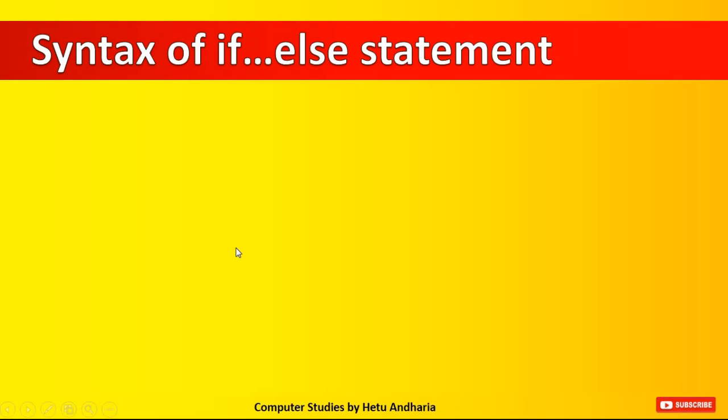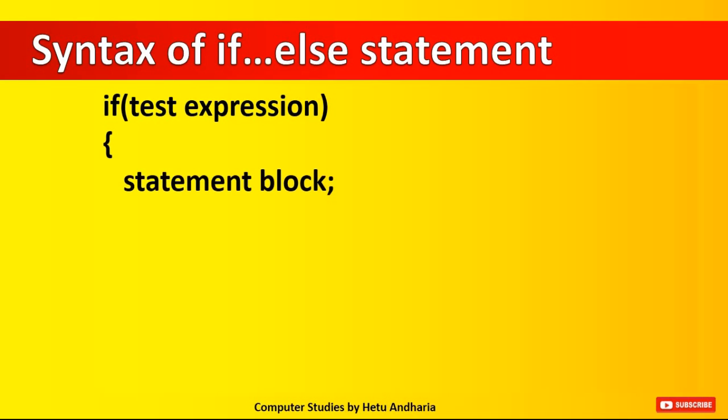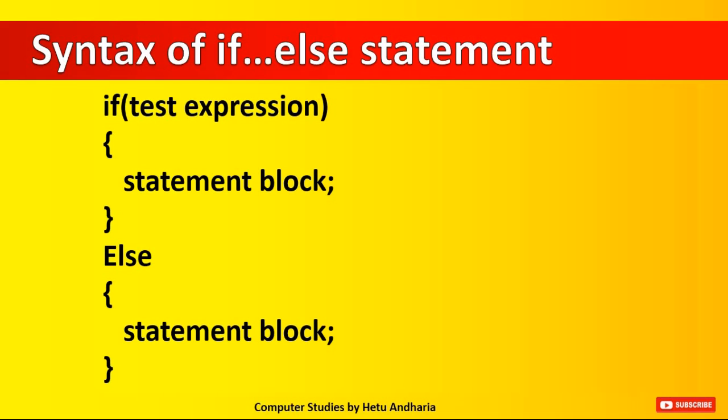Now we discuss the syntax of if else statement. It's very simple. If, in brackets test expression, optional curly bracket, then statement block if the condition becomes true. Else, in the else part, here by mistake I have typed capital E, it is small e. Else, statement block which you want to print if the condition becomes false.